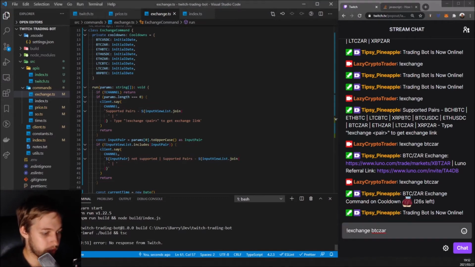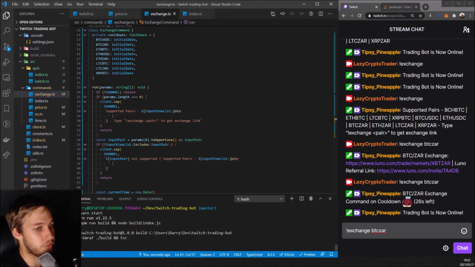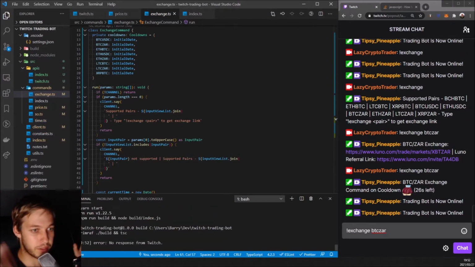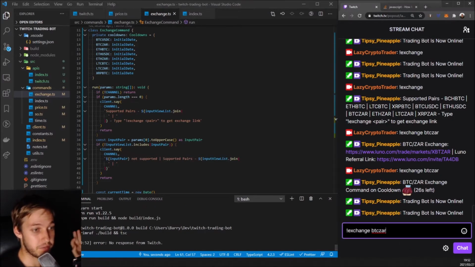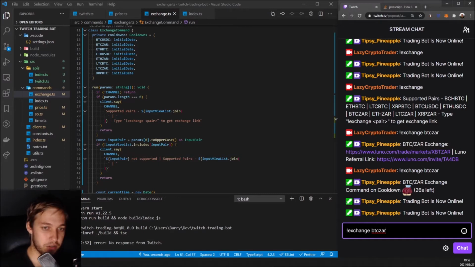So now let's start the bot again, because this is just for the exchange. I mean, the exchange we're eventually going to ditch anyway. But I don't want to fill the chat with cooldown messages, you know? But for ones where people actually care about it, that's where we do the cooldown messages. Because we're also going to need to do this on a per user basis later as well. So make it so that non-mods get, I don't know, like I ban you for using a command too much. That would be a thing.